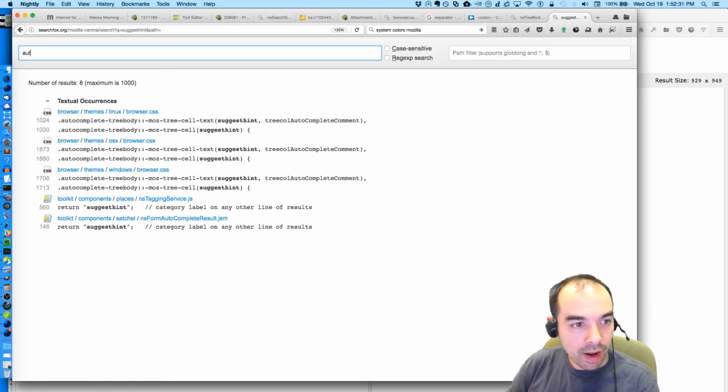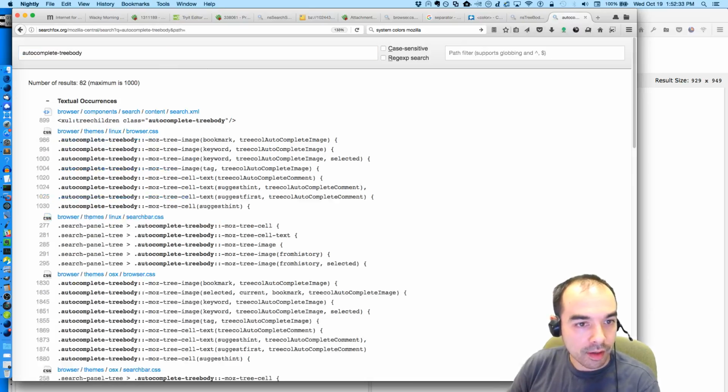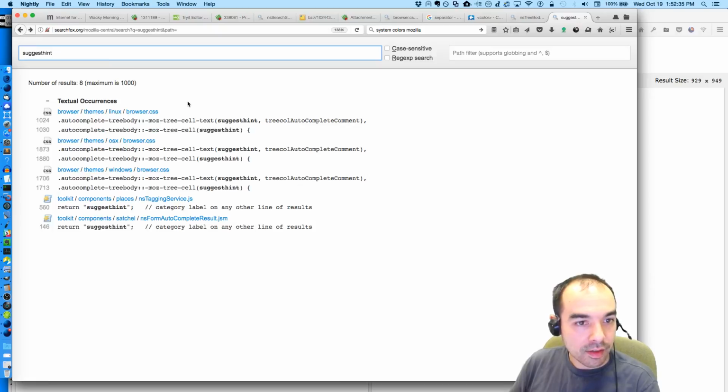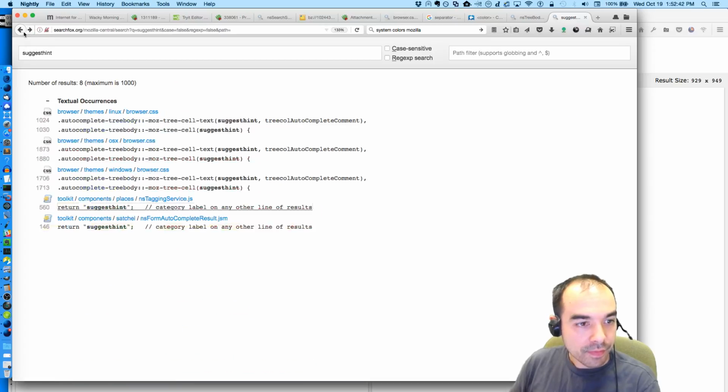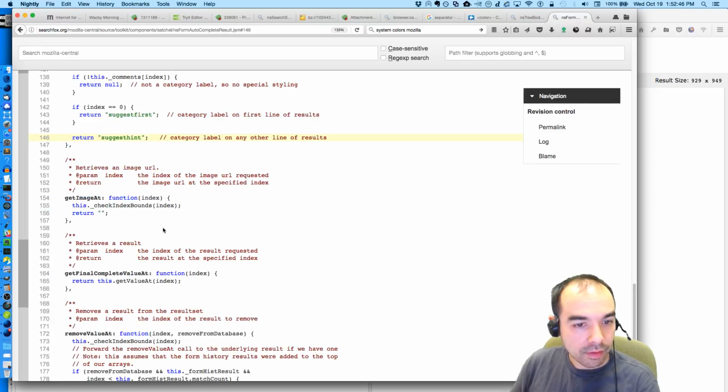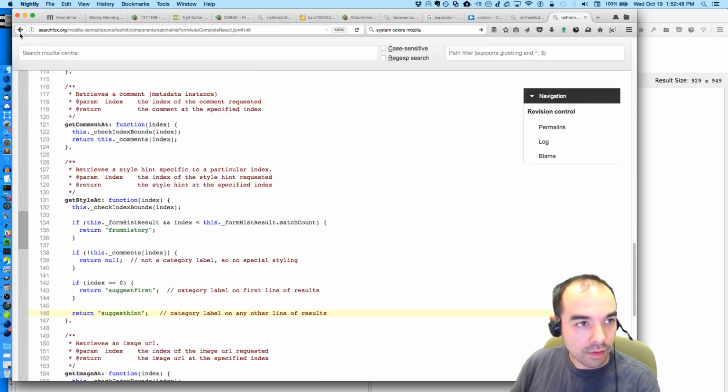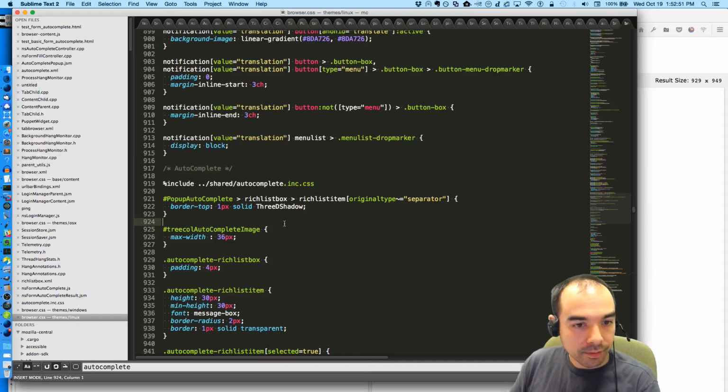Is that even around anymore? Complete tree body. Suggest hint. I guess it's used by the tagging service. You know what? We'll leave it for now.